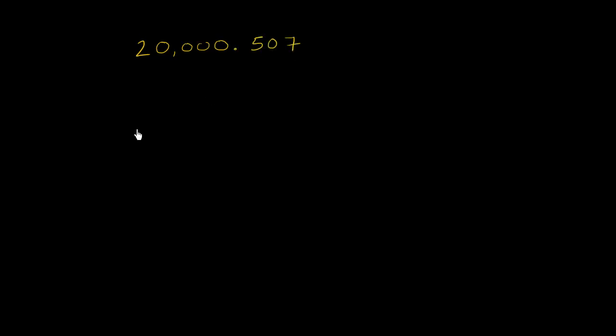So there's several ways that we can pronounce this. And I encourage you to pause it and try to pronounce it yourself. You might not even need to pause it. Well, the first thing that jumps out, well, we've got 20,000 and then some, so maybe we should write it that way.